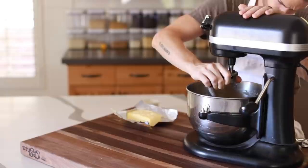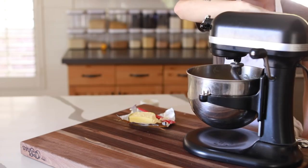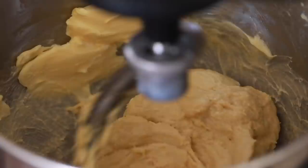After the dough has come together, start adding the room temperature butter in large chunks while it's still mixing, and try to allow the butter to absorb into the dough before adding the next round. But once all the butter is incorporated into the dough, mix for another 3 minutes until the dough is very smooth and has a nice sheen to it.